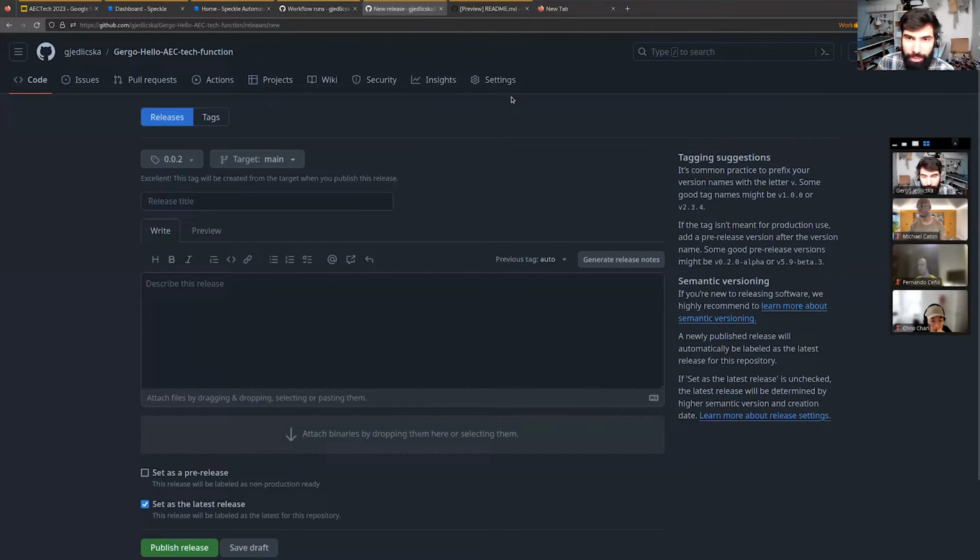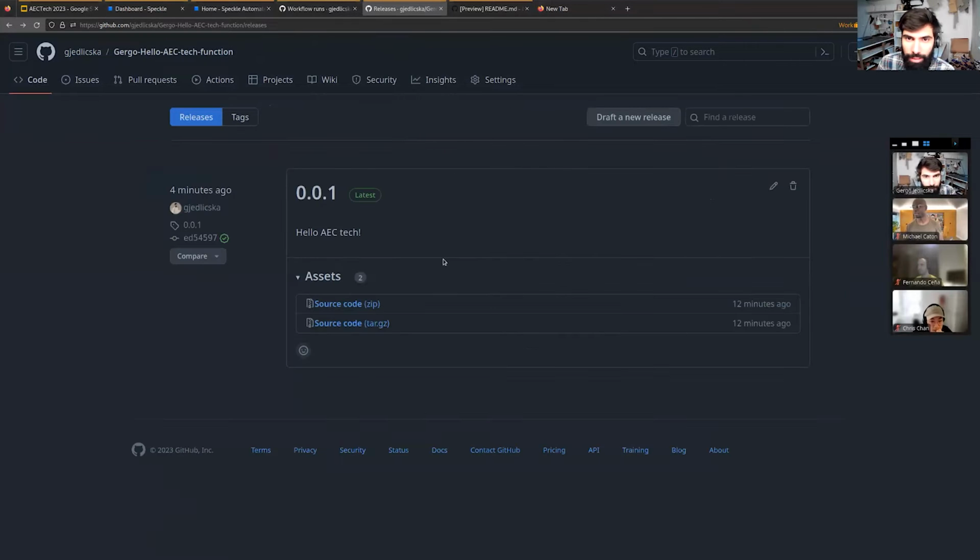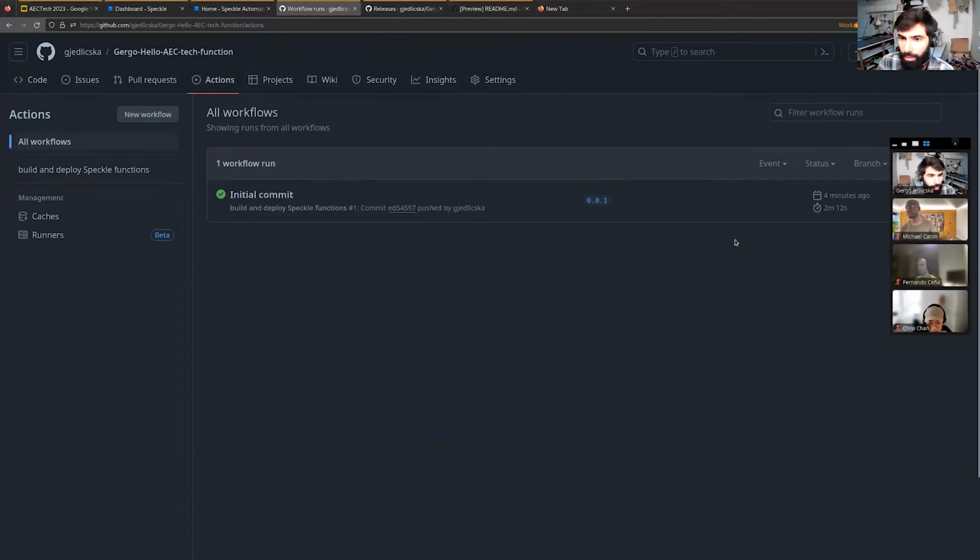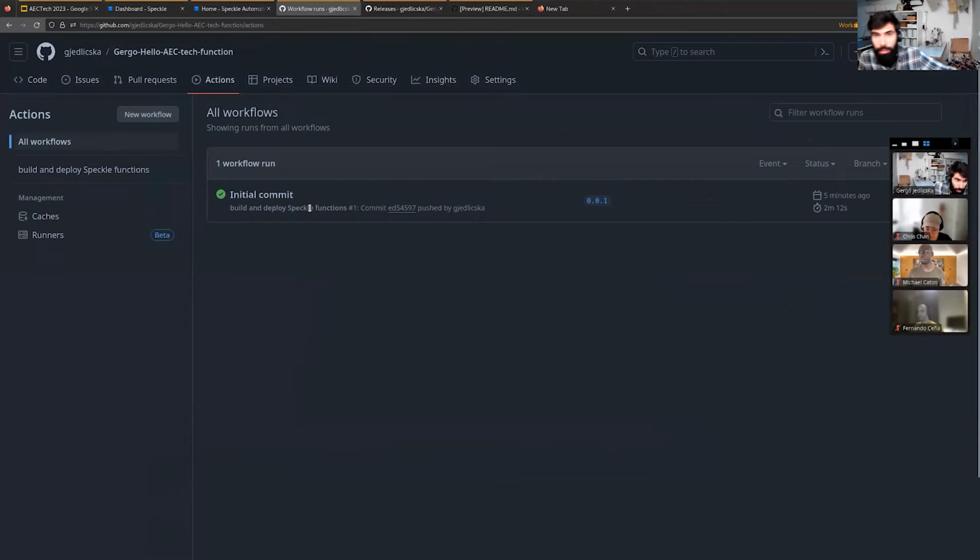Okay, I'm gonna ignore this draft release that I have here because the workflow run of my 0.0.1 action has completed. You see it took 2 minutes and it ran everything on my initial commit.